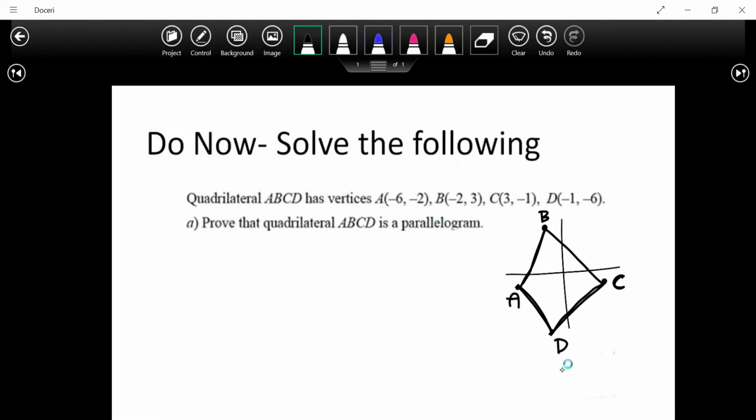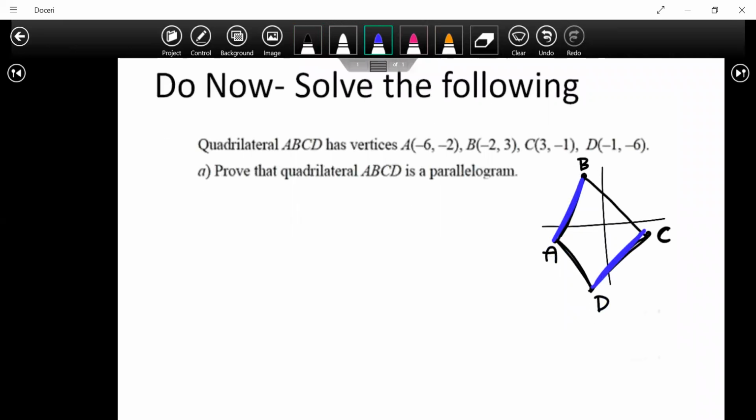By definition, what we had on your paper, what does it mean to be a parallelogram? Two parallel sides. That means we need to have 2 groups of 2 slopes that are parallel. Once you have a picture on this, and I know it's not 100% accurate, it's going to help us out. One thing I'm looking at is that AB should be parallel to CD. So we're going to put those side by side, AB and CD. If those 2 are parallel, then that's our first pair we can look at.